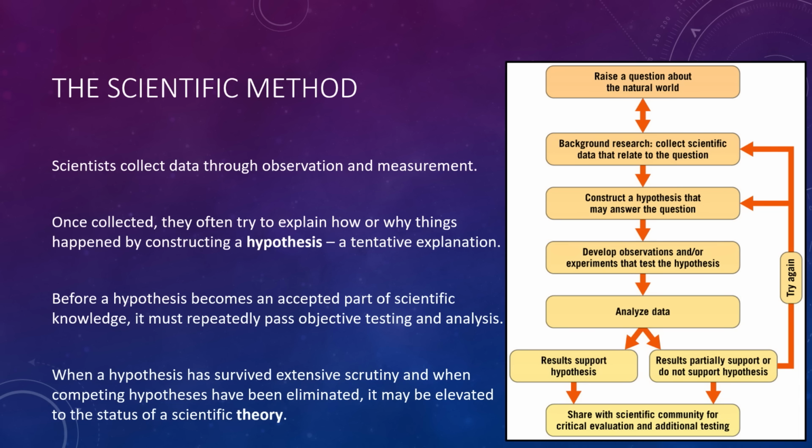Once facts have been gathered and principles have been formulated to describe a natural phenomenon, investigators try to explain how or why things happened in the manner observed. They often do this by constructing a tentative or untested explanation that we call a scientific hypothesis. A spirited debate frequently ensues. As a result, extensive research is conducted by proponents of opposing hypotheses, and the results are made available to a wider scientific community in scientific journals.